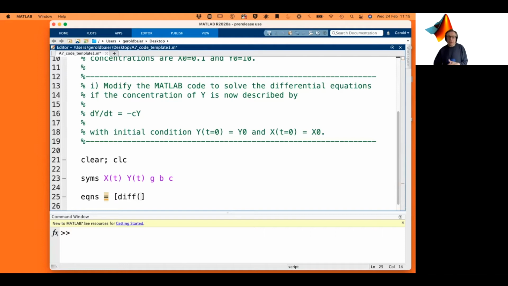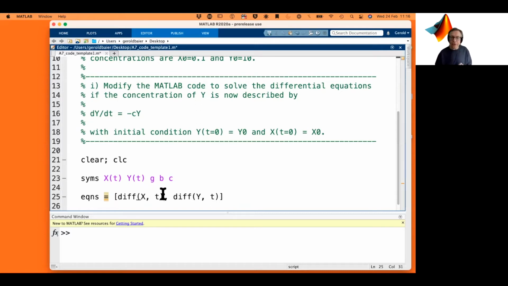The differential equations, so we put them in as x comma t. That was a lowercase t, so I think it needs to be case sensitive. And I need to specify the x of t, but I also need to specify the y of t, both of which are differentials. So diff of x of t, the differential of x of t, and the differential of y of t, so that temporal change, that's what it means. And now I need to say, what are those changes?